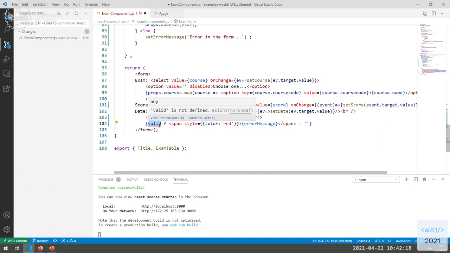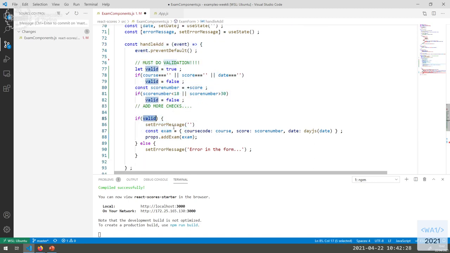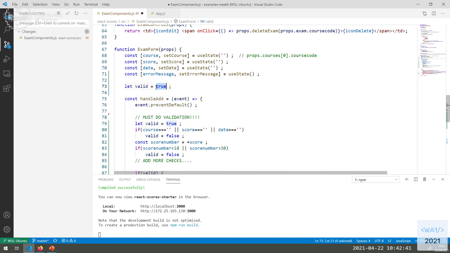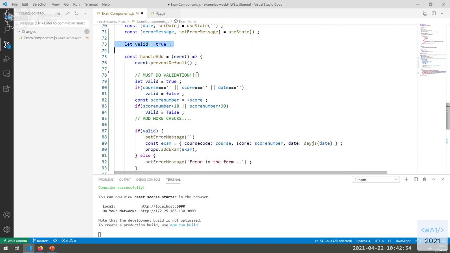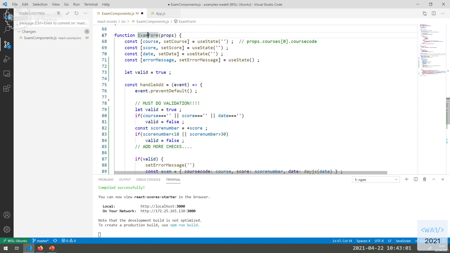So in this case, we also have an error because valid has been defined here inside this event handler. So actually, it's not visible from outside the event handler. So we have an undefined variable here. But even if we declared it here, like here, let valid equal to true, it would be wrong to use it, okay? Because this function is not executed in sequence, but it will be executed when the event loads. So the value of valid, when this code is executed, is the value when the function exam form is called, and will not be the value when the event handler is called.